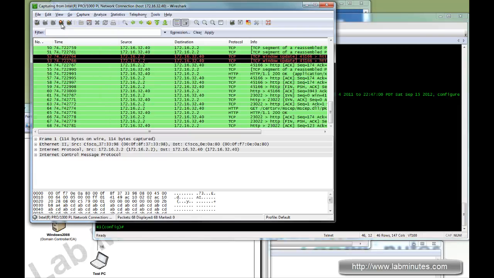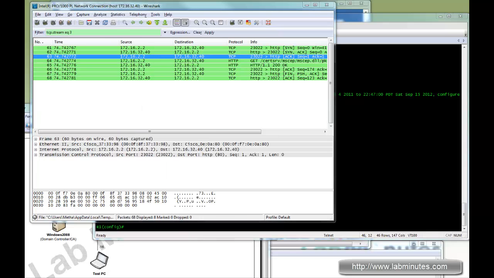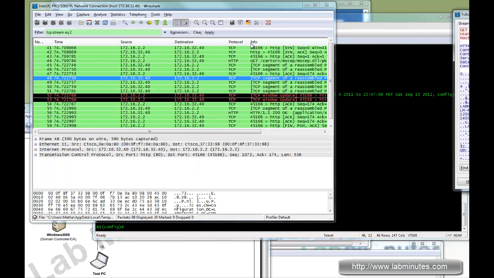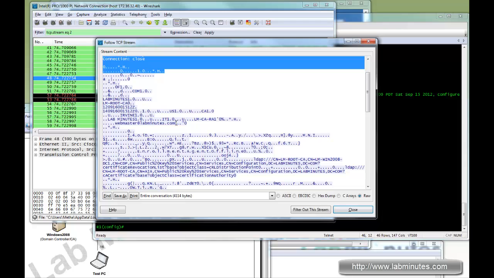So stop the capture real quick and do a TCP stream. Actually, let's change that to 2 and follow that. You can see the router sends a GET request, an HTTP request with the particular URL, and the server replies with its certificate.